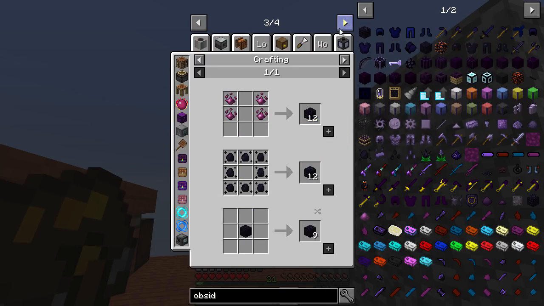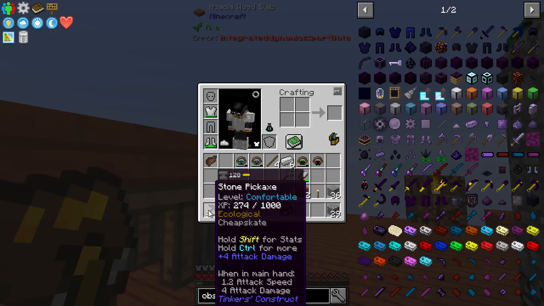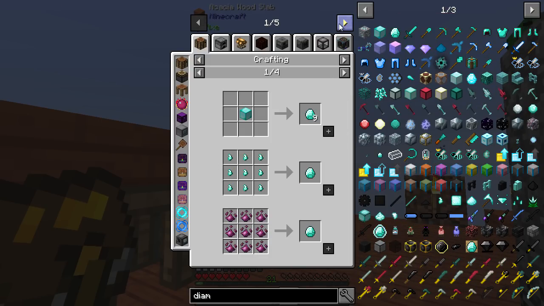I presume I can just make it normally. Well, I can definitely with Tinkers, it seems. I mean, that is done, but I cannot mine it right now, so I don't know how I'm going to do that. Can I get a diamond? Is this a thing that I can do?